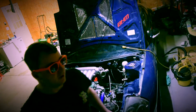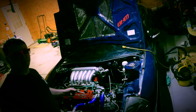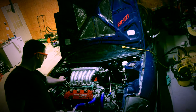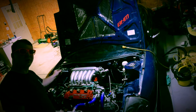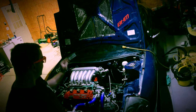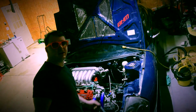The front of the intake manifold needs to be trimmed to fit. You will run into that. If you forget, you definitely will notice. The little PCV valve here will need to be pushed off to the side, and that hole needs to be covered up. There is a hole right here on the top that needs to be covered up.